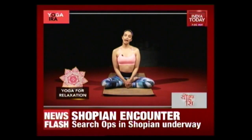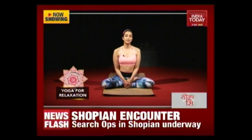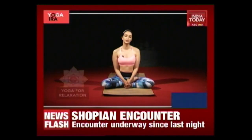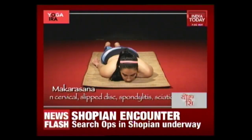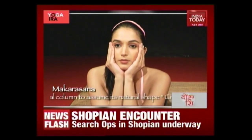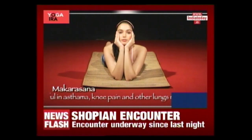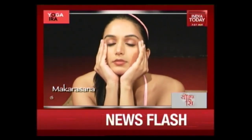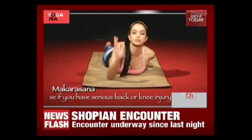The Makarasana is a fantastic relaxing asana for our neck and for our back. What it really does is release all the anxiety and stress that you have from working in the office all day long. But again, it has to be done correctly with focus and with breath to get all of its benefits. Lie flat on your stomach with your chin on the mat in front of you. Now slowly bend your elbows and rest your chin in your palm. You can bring your elbows closer together to give a better stretch in your neck. Make sure your arms are at a proper distance — if your arms are too far forward you'll strain your neck, if they're too far back you'll strain your back. So find the perfect posture and relax. Now slowly bring your arms back, head down, and rest.